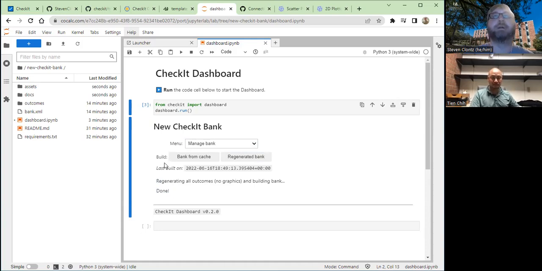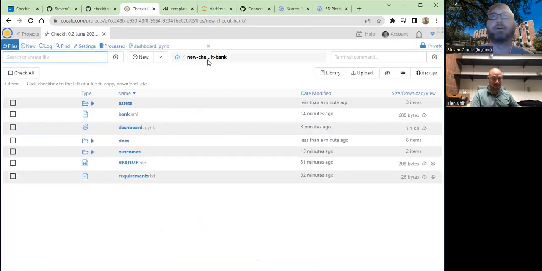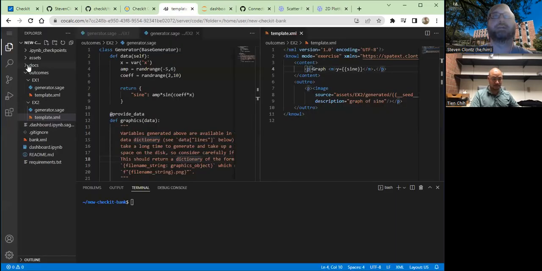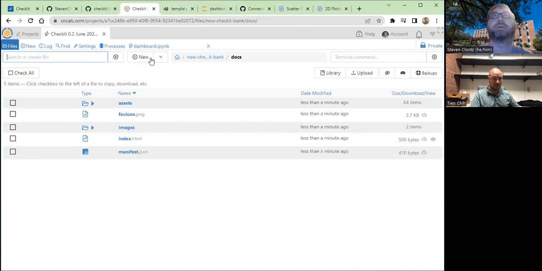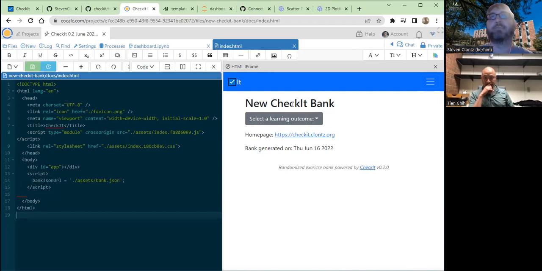Okay, I've done it. What does that mean? Well, you can now, on your computer or through CoCalc, go to Docs. That new Docs folder, you can see it right here as well, has an index.html. You click that, there's your new CheckIt bank. There's the one thing that we've been editing.